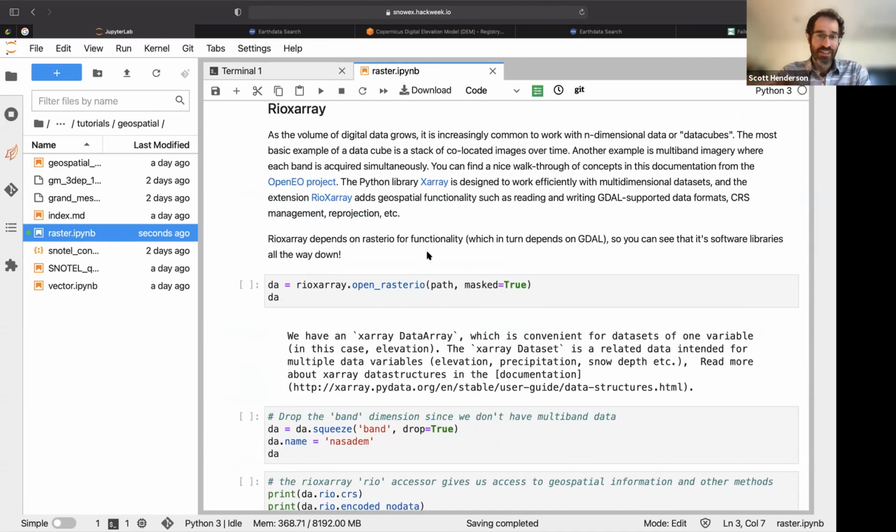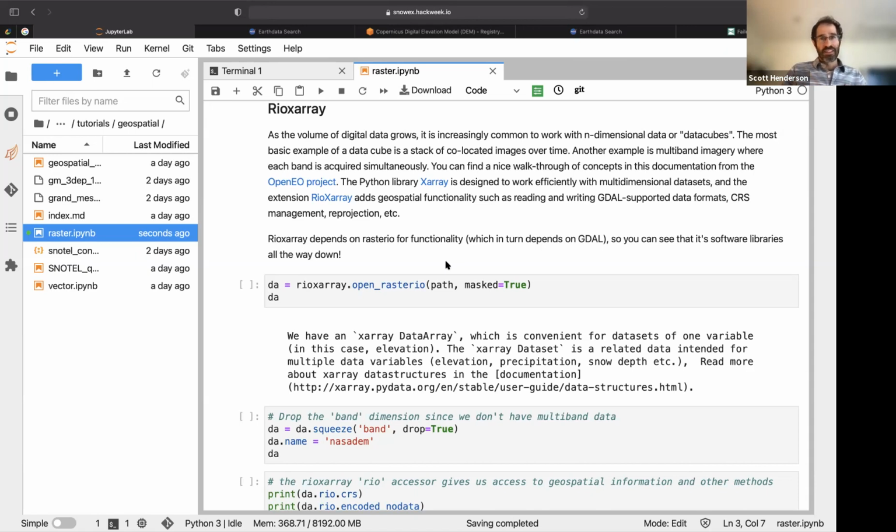XArray is a library that's designed to extend NumPy, which works with arrays, to work with multidimensional data and add handling of indexes, kind of like you do with pandas, like we saw yesterday.